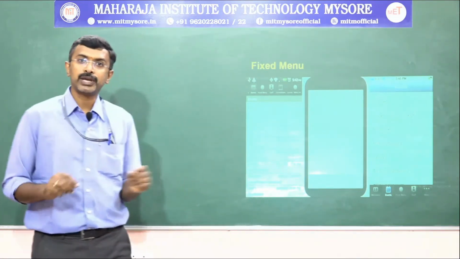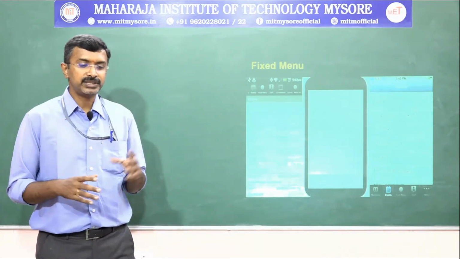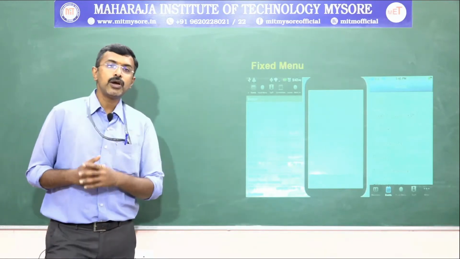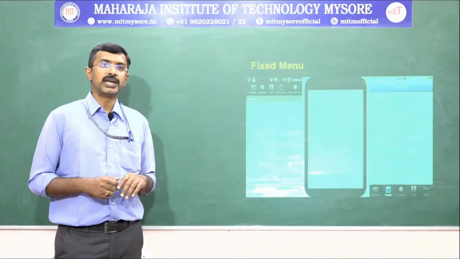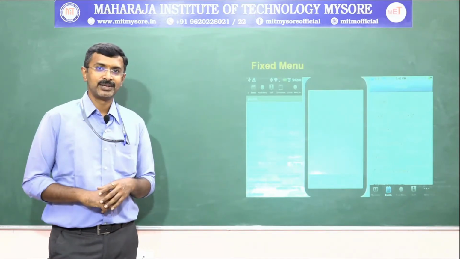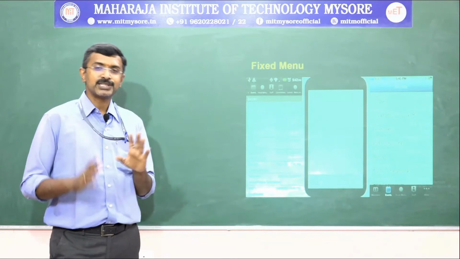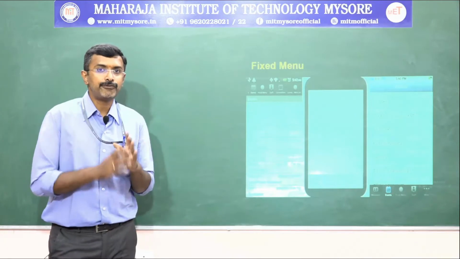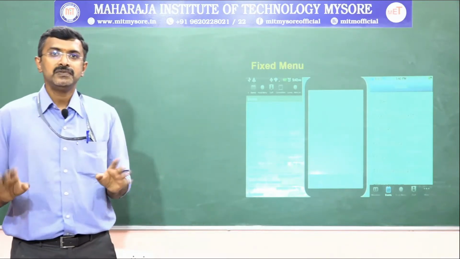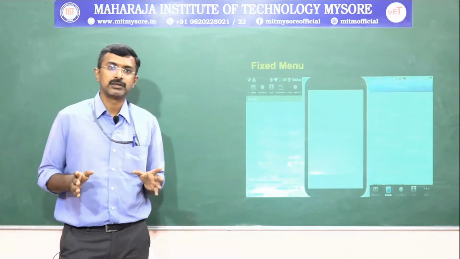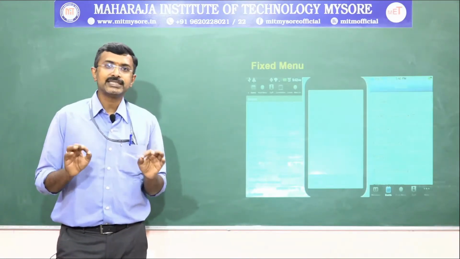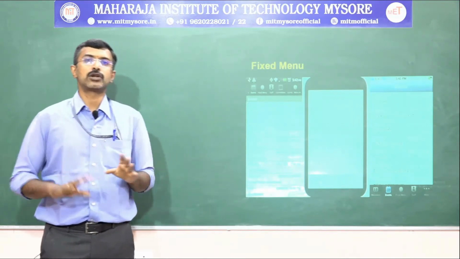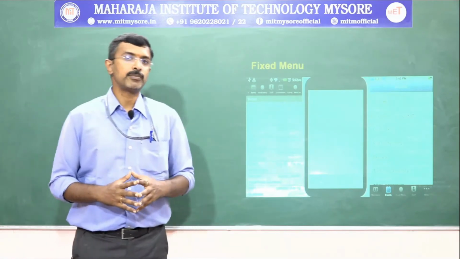The next display which we can see is the fixed menu display, which is all fixed. You cannot expand, you cannot zoom, you cannot do that. So this information is called fixed menu information, which, say, if you are observing it, when you open your mobile, you get a date and time, which is fixed. Your wallpaper is fixed. So in many applications you open, a few things are fixed. You cannot change it, which is static by nature. So in this way also you can convey certain information which you do not want to be changed or moved or taken away from anywhere else.